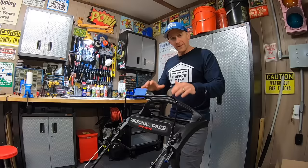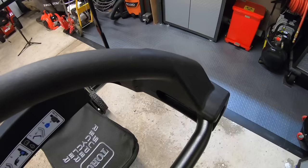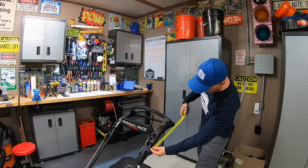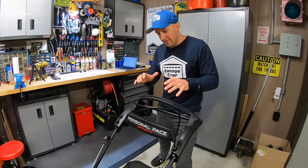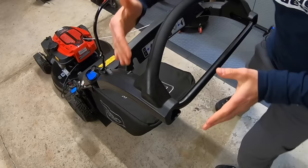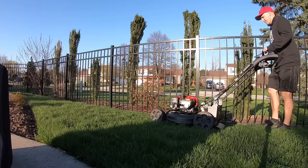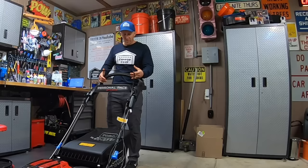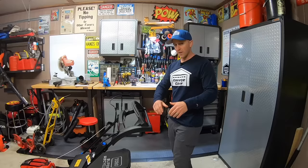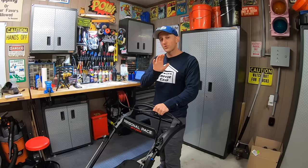Lastly, the handlebars. I hate this whole thing. I like personal pace, but I hate this design. This has to be one of the worst handlebars I've ever walked behind — it's just so bulky: 12 and a half inches, 20 inches by 8 inches. This whole thing could be significantly reduced. I've walked into this bar so many times, and these corners stick out so far that going along my fence was difficult — I feared clipping a fence post. I still feel like I'm pushing a baby stroller across my lawn with this giant rainbow handle. The fact that this mower only has two height adjustments for the entire handlebar setup is pretty lame. And if you are a heavier person, you're going to be forced to mow with outstretched arms because this beam will bump into your stomach. Toro absolutely needs to go back to the drawing board on this one.